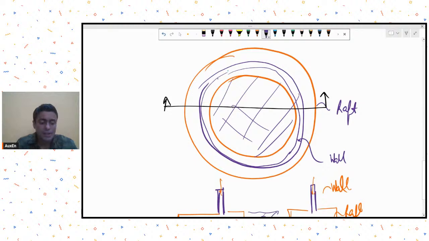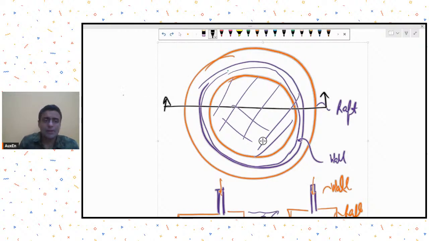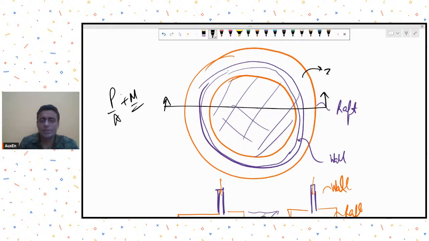All right. So what are the concepts involved for annular raft? I mean, as such, there are no concepts. You just calculate the Z of this. So you can calculate the Z of this plan area. Once you have the Z, you can quite easily calculate the pressure by P by A plus minus M by Z. You calculate the Z of this cross section, and you calculate the maximum and minimum pressure. Once you get the pressure, then you can calculate the shears, bendings, etc.